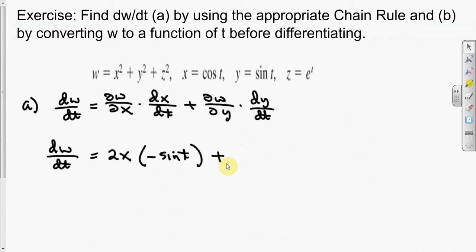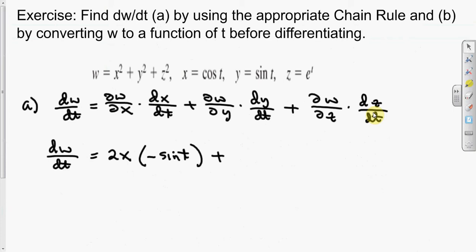Then it's plus, oh, there's another function operating over there. There's a z. You see that? I didn't see that. So this is plus, watch this. What would this part be over here? The partial of w, times, yes, sir, z, right? Very good.